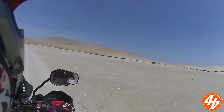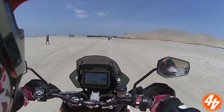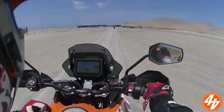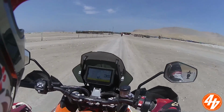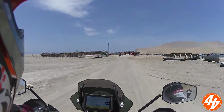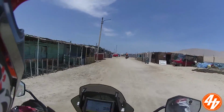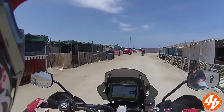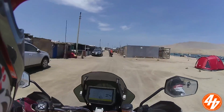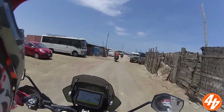For such a big, brutal beast, it's so easy to ride this thing. KTM worked a lot on the bottom end of the motor and ride by wire, and just how smooth it is right at the bottom. You can take it to 2 grand, put it along at 2 grand every day without stuttering or any issues, so much improved. And the balance of the bike, it doesn't feel like 220 kilos, it feels like a toy, it feels like a big motocross bike. And I'm no off-road god, trust me. A god maybe, but not off-road.